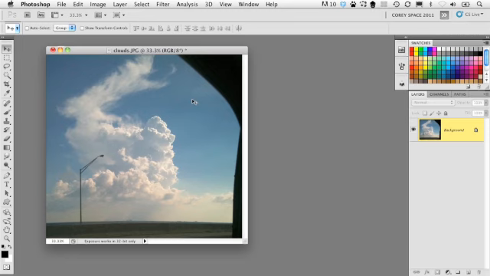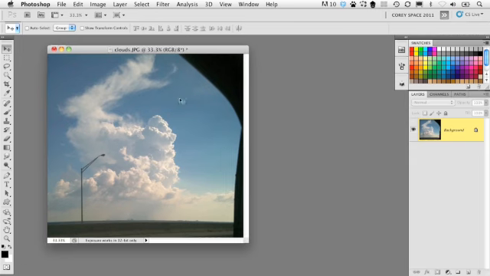So what we have here is a photograph of these clouds that I had taken, and I actually took this image with my iPhone because I liked the configuration of the clouds, the texture, and a lot of interesting things happening here. So I took my phone out. I was driving 80 miles an hour and held my phone out the window and took this picture. Probably not the safest thing in the world, but hey, I needed to get the shot.